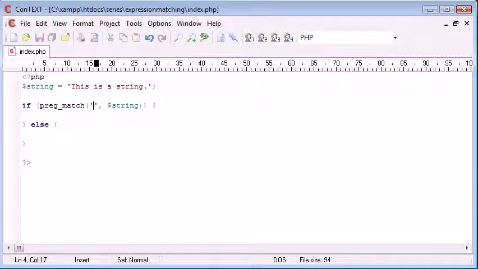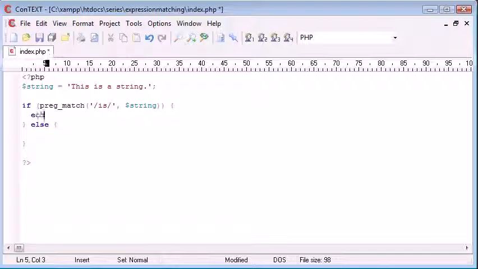So the simplest way that you could possibly do this is 2 forward slashes, and then in the middle of these 2 forward slashes is the word that you're searching for. So this is just basically meaning "is". So we're searching for "is" inside this string. That's essentially what we're doing with these 2 forward slashes here, containing "is". So if this returns 1, that's going to mean that it is found, which at the moment we know that it is going to be.